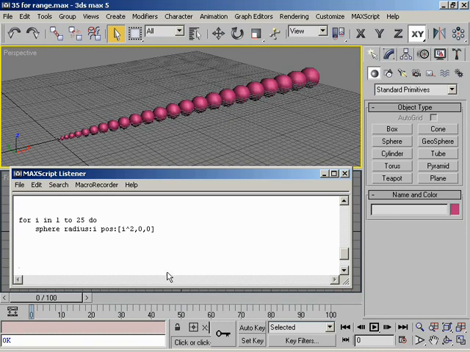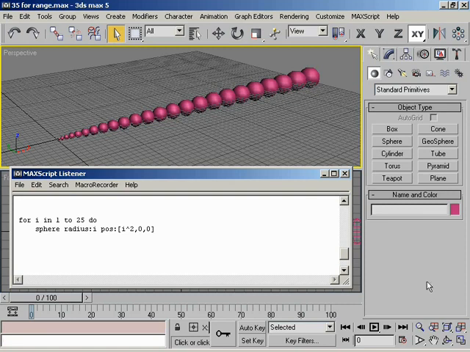In this variation, the source for the for loop is the range specification 1 to 25, and the loop variable is i. This says, loop over the body 25 times, each time making the loop variable have the value 1, then 2, then 3, and so on up to 25. The body being repeated is another example of the constructor we saw earlier. It creates a sphere in the scene with a radius and position based on the current value of the loop variable i. The first repetition of the body will make a sphere of radius 1, the next radius 2, then 3, and so on until we get 25 spheres with radii from 1 to 25.